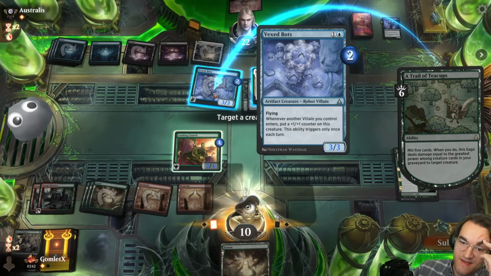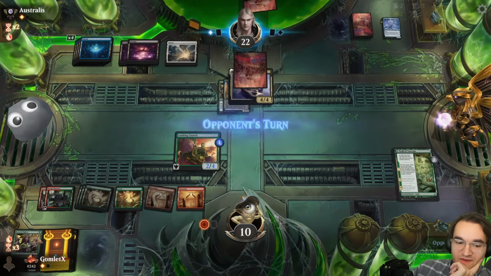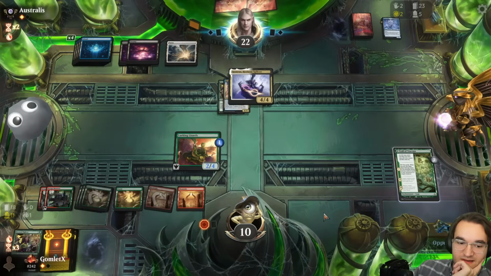I hit 4 spells in 1 land as well. Awesome. I am not having a good time. We get Chizak, Demera, Team Up, Favored Fighter, and 1 Mountain.